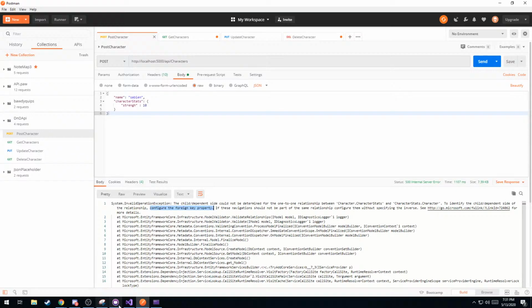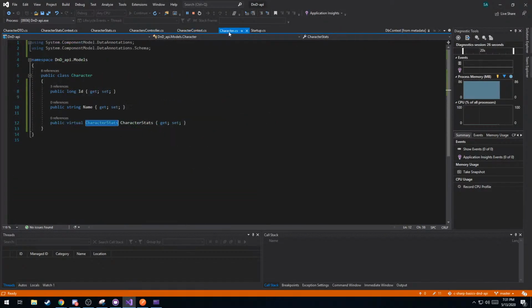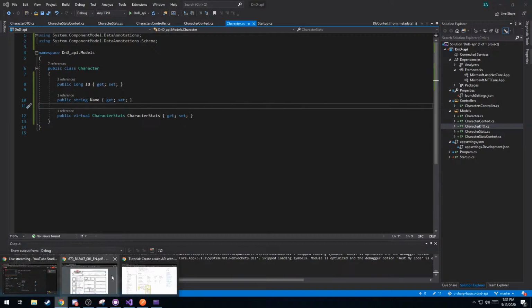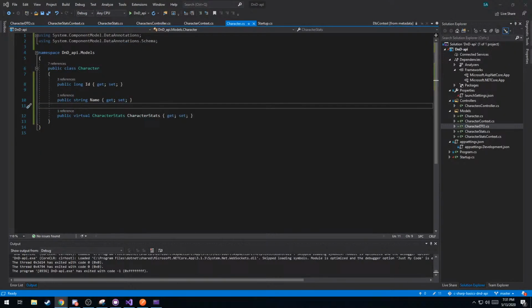Do you have a foreign key on the... I didn't add the attribute, no. I thought we were trying to avoid that. You shouldn't have to add the attribute.